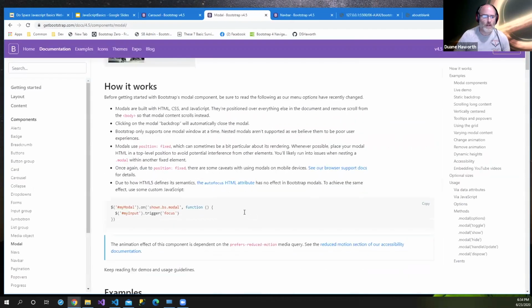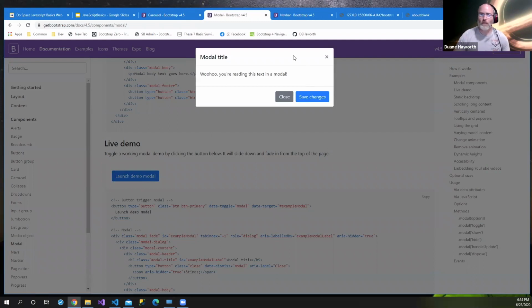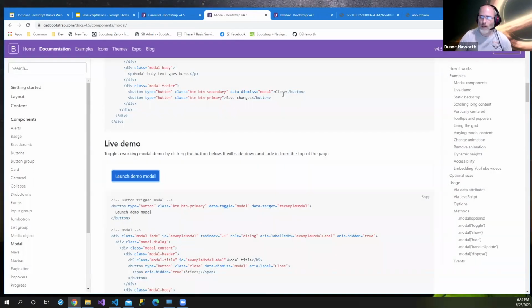Modals. A modal is a pop-up that comes up, and it can be used to display more information, like this one telling you to read a text in a modal, but you can also create a form. This could be where you type in some additional information, like a form asking for an email. You want to send an email over the web. This little pop-up can come up and say, who do you want to send it to? Who do you want to carbon copy to? What do you want to say in your text? And then hit send, and then it goes away and you're back to your web application.